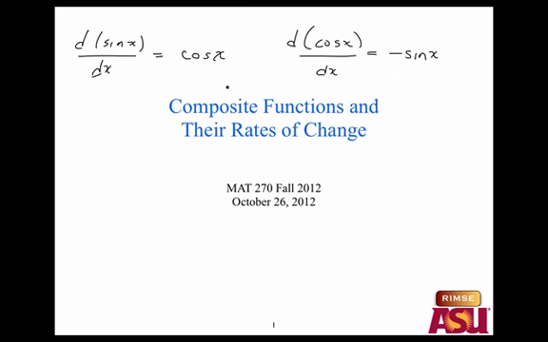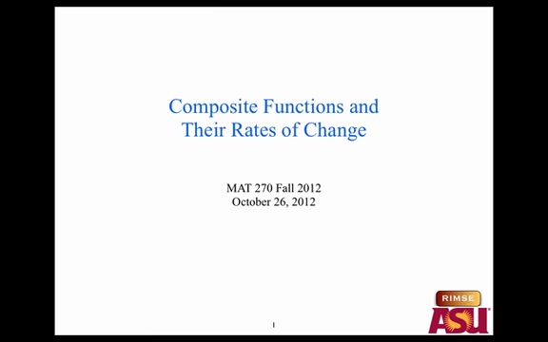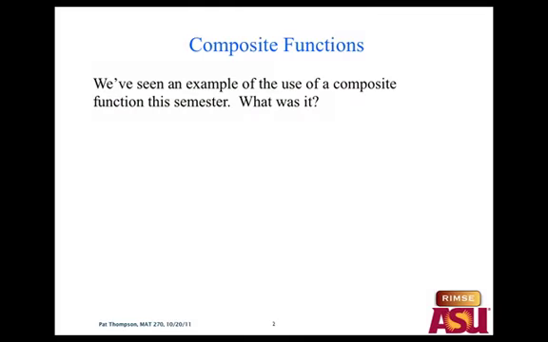Okay, so the bulk of class was about composite functions. So let's review what composite functions are and then how we calculate their rates of change. The main example we've seen of composite functions this semester was this r of left of x. We should also mention that, although we didn't use it a lot, similarly there's r of right, r of right of x, r of mid of x.